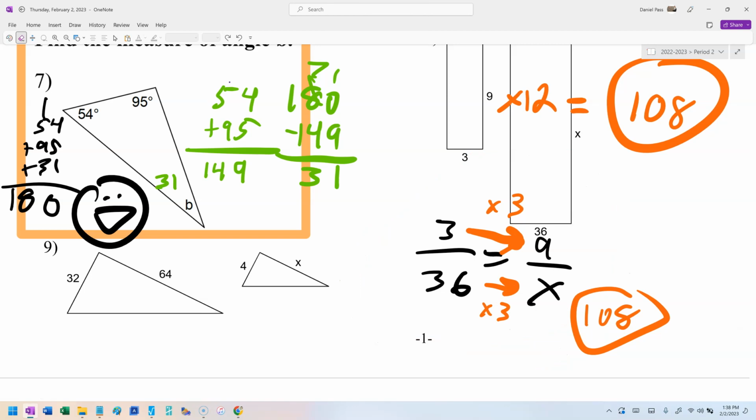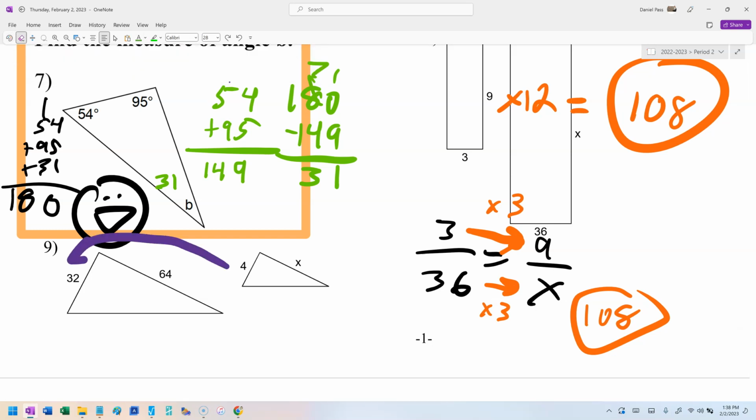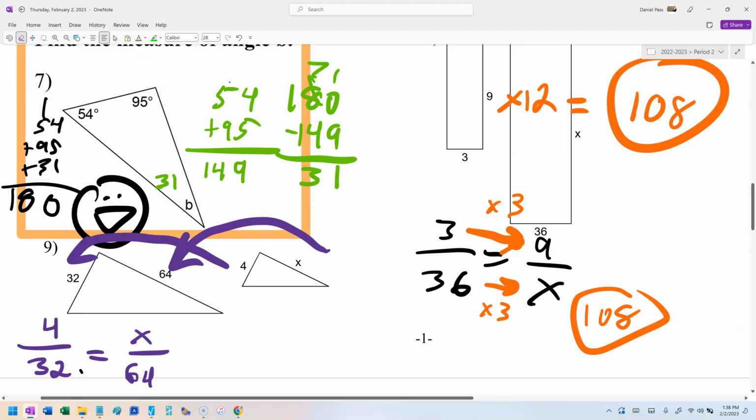Ready? Last one. Quick. So this one I did 4 over 32. Oopsies. 4 over 32, so that's small to big, perfect. And then x over 64. Equals x over 64. Yep, very good, and that's also small to big. All right, and then you solved it with the fraction again? So 32 goes into 64 two times. Right, so that's times 2.